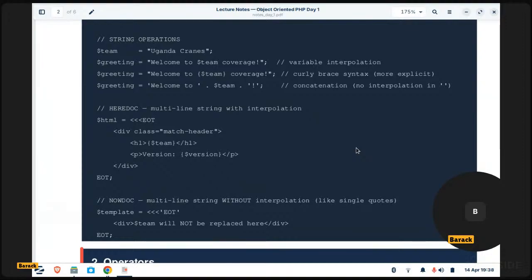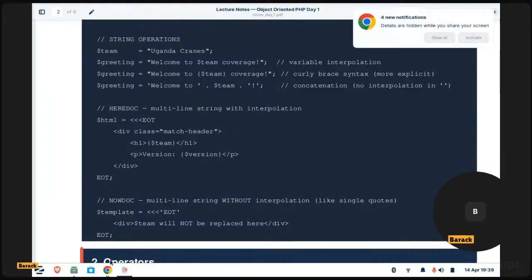We can declare a variable called html, and we say html equals a triple angle bracket, EOT, and then we write some lines of code, and within these lines of code, you can see that.